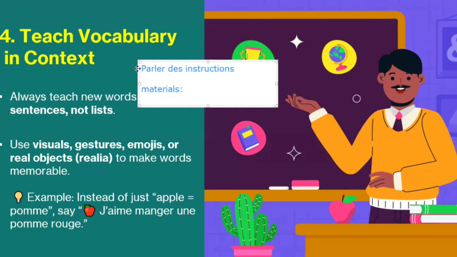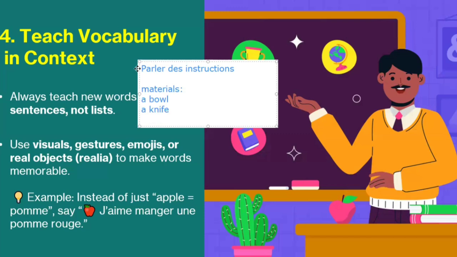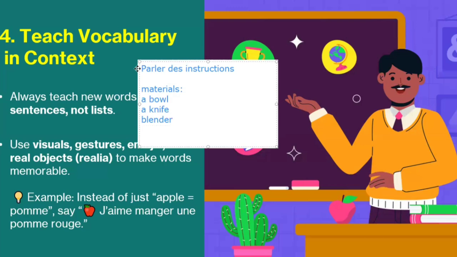So you can think of using couper or coupe, which is cut. You can think of using écraser, which is to blend, écrase. You can think of lave, which is wash. You see? So you have to look at the action word that can align with the materials you are using. Now, when you have listed all your verbs, you want to think of how to help them communicate using the verbs and the materials, or the ingredients you have for this topic.